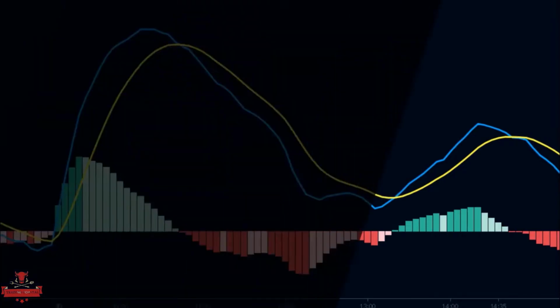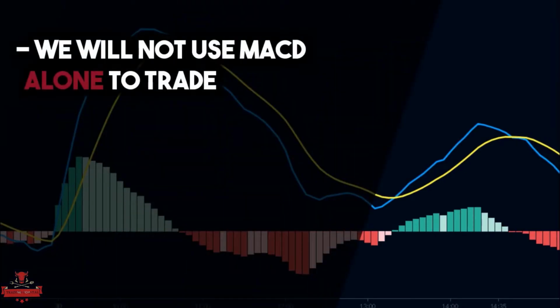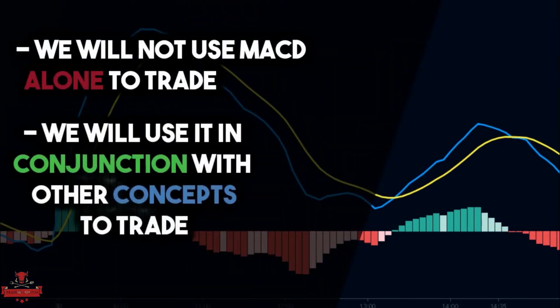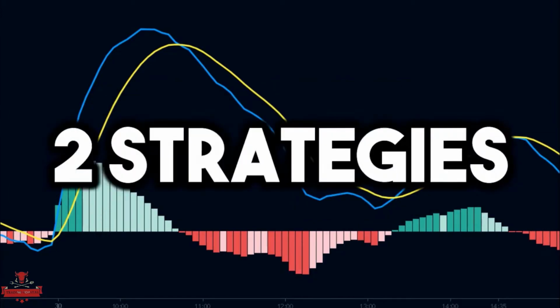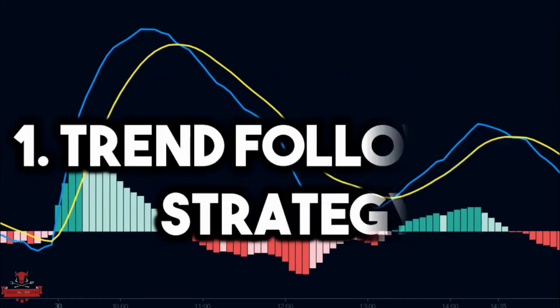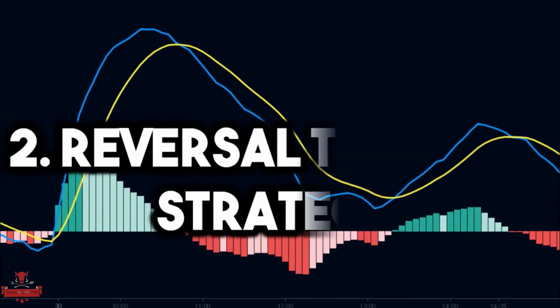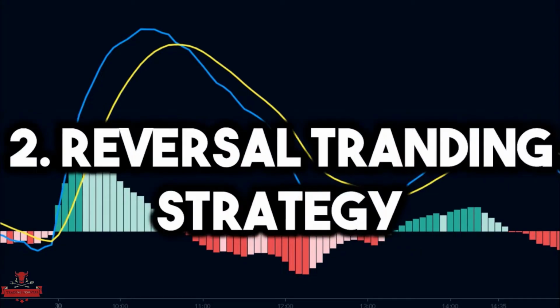An important point here is that we will not use the MACD alone to trade, but we want to use the MACD in conjunction with other concepts to identify trade opportunities. Now that we have covered the basics of the MACD indicator, let's look at the strategies. I am going to share two strategies today. One is a trend-following strategy and the other is a reversal trading strategy.